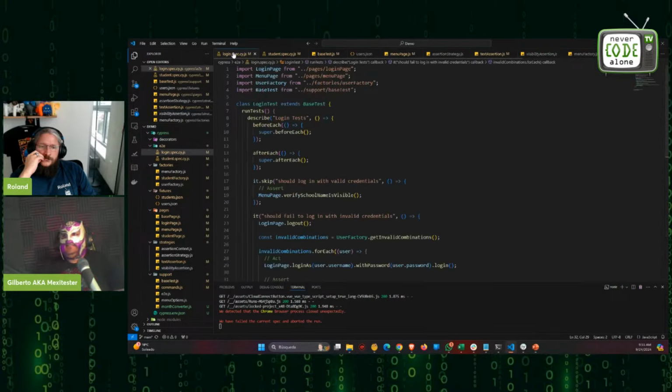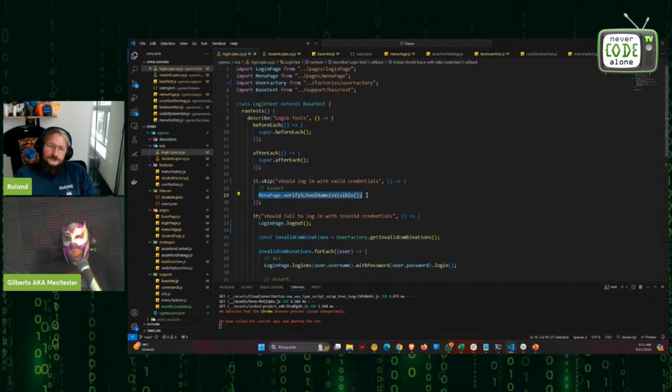And in the test cases, in the login, for example, as I have my steps shared with all of these cases, for that reason I try to extend from base test. The only step that I need to follow is the assert. In this case, after login, I need to verify that the school name is visible. This is the only line that I need to add into my test case, and it doesn't have all the logins in all the test cases.